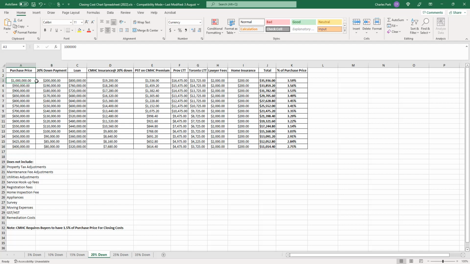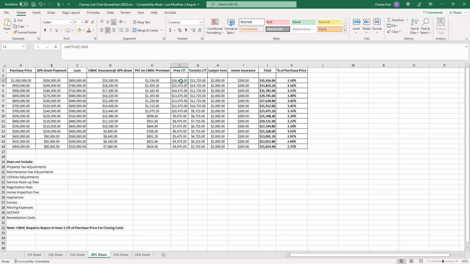This is just a ballpark. If he was getting a $1 million purchase price, and I can put 1.2 million here if I really want, but let's just use this as a scenario. $200,000 down payment. The loan is $800,000. Look at the CMHC insurance premium. How much is that? Almost $19,200. Yeah. But you know what? You have to pay it. But it's probably going to be getting incorporated in the mortgage somewhere. So your client's not going to feel it. But on top of that, there's PST on the $19,200.